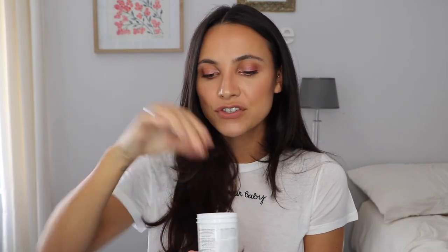These are the Almay Eye Makeup Remover Pads — they say they remove long-wear and waterproof makeup and there are 80 pads in the pack. These kind of expired because I stopped using them. At first I really enjoyed them — they're a light little pad soaked with an oil-type product — but I didn't find they did a great job of taking off my mascara, even the long-wear and waterproof version. I do really struggle to remove mascara, and I wouldn't recommend these. I personally prefer using a cotton round with micellar water — that does a better job.